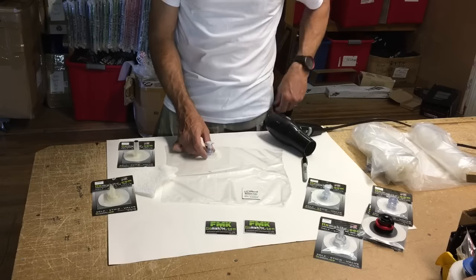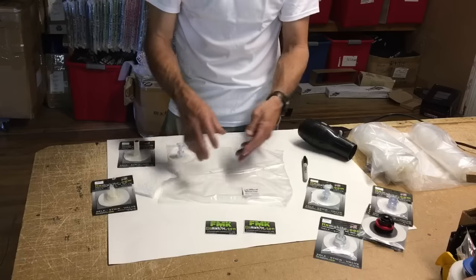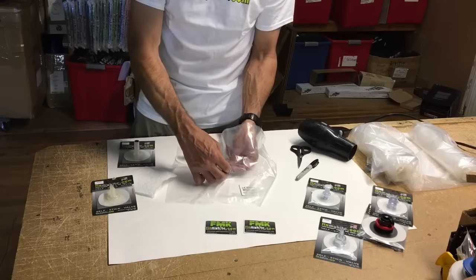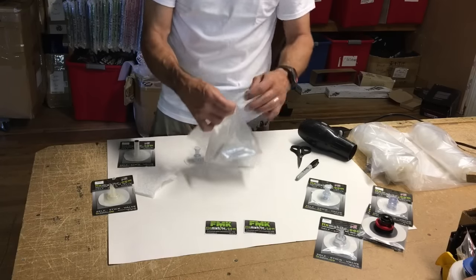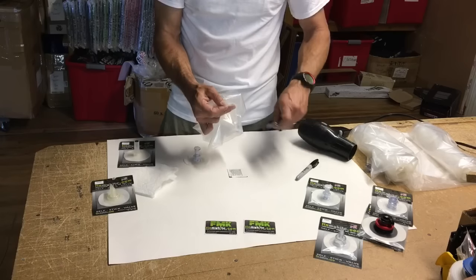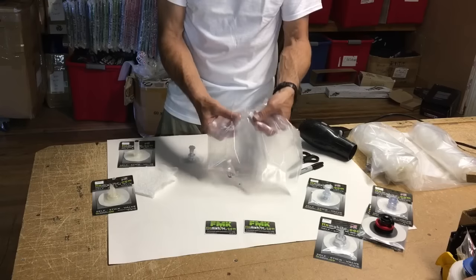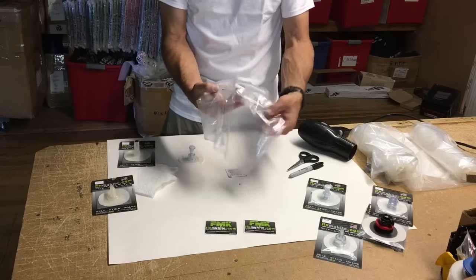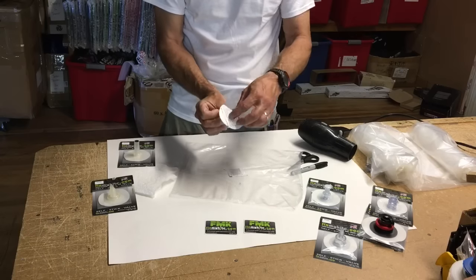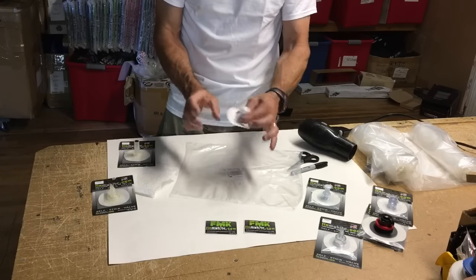Once you have your scissors set up and you've marked where you're going to replace it — this is basically a bladder with no hole — I've got the location and direction marked, and I'm going to separate the top and bottom layers and fold it over at the mark to cut the hole. This hole only needs to allow access to the valve you're putting on — in most cases very small, a quarter inch to three-eighths inch. It doesn't need to be any bigger than the bottom hole on the valve itself, because it has a one-way flap inside that allows air in or out when you squeeze it.